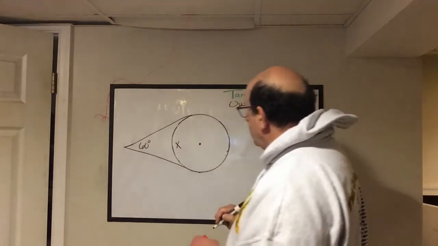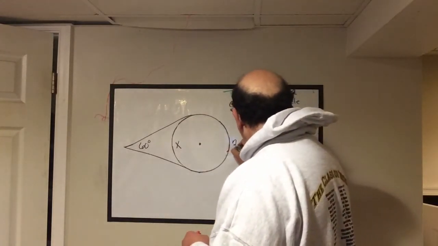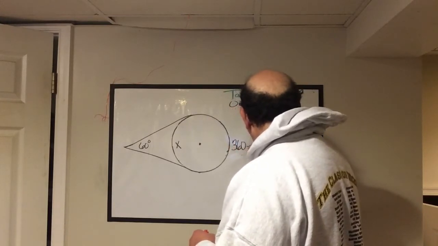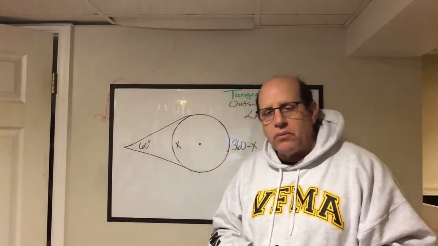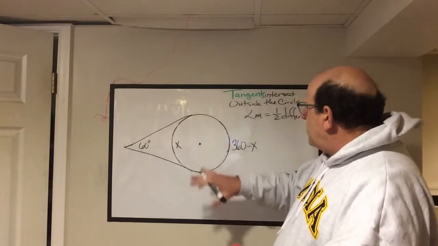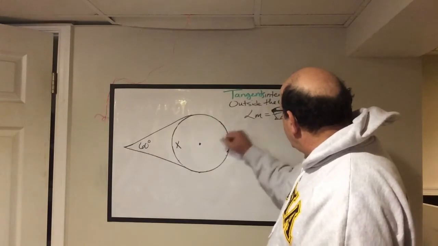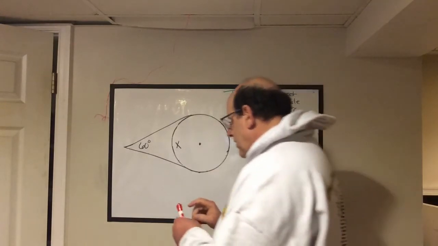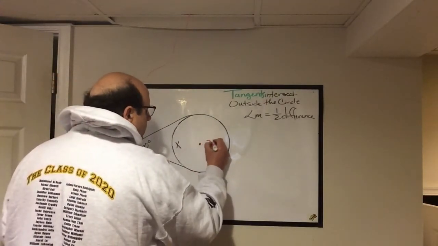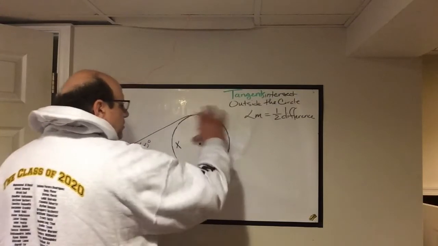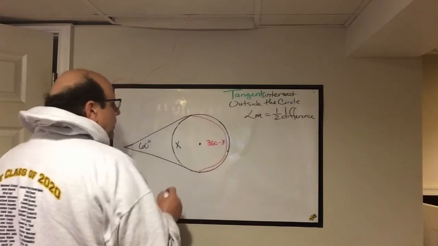If this is x, then this arc over here is actually 360 minus that x. Okay, so that's really how you solve this problem. We have to create this big, long, ugly algebraic equation using the idea that that's 360 minus x. And I'm going to put it inside here because I want to be able to do some math underneath here. So I'm going to write 360 minus x is that larger arc out here, this arc that goes all the way around here, and this is just x.